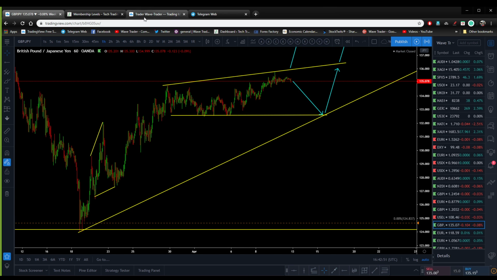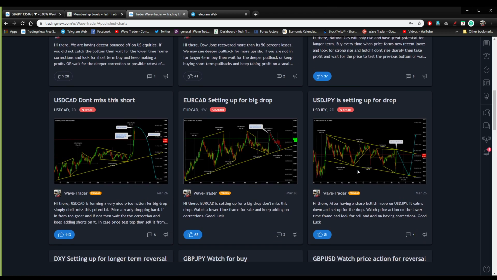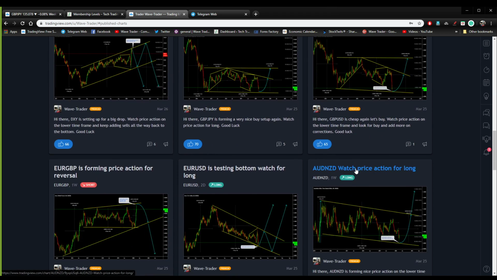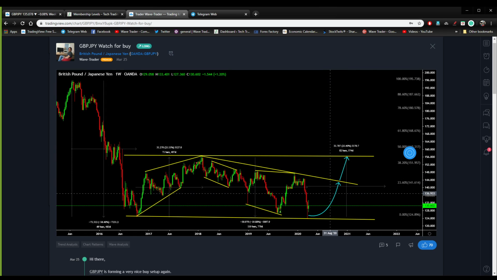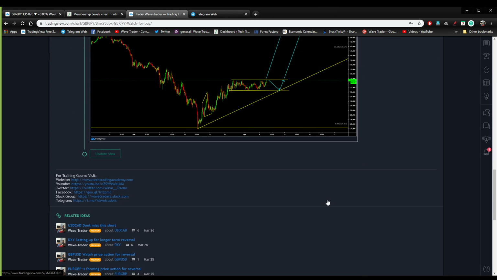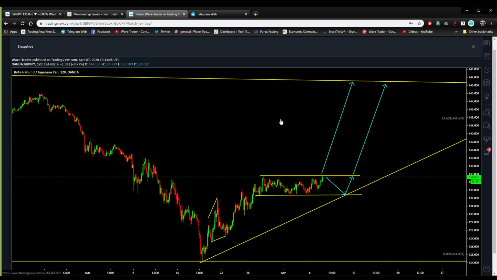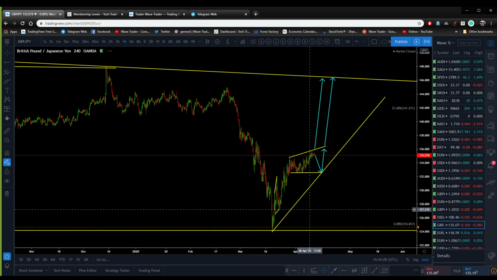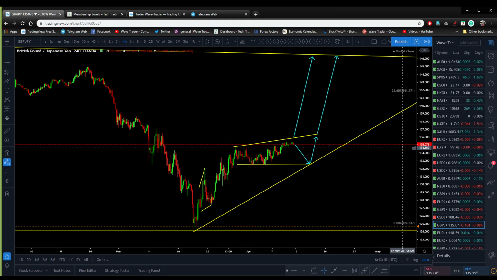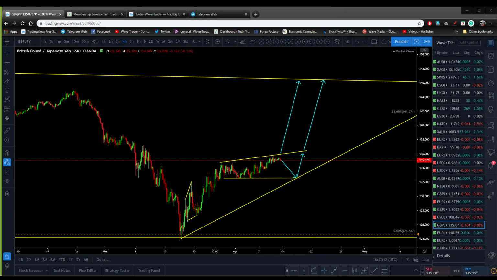All right, so the pound yen chart is also very much similar to the pound dollar. Pound yen is pushing higher aggressively from the bottom. The longer term chart is there, that's for the next week. Let's go straight away to the 4-hour time frame. Go down, same analysis as the pound dollar, US dollar.